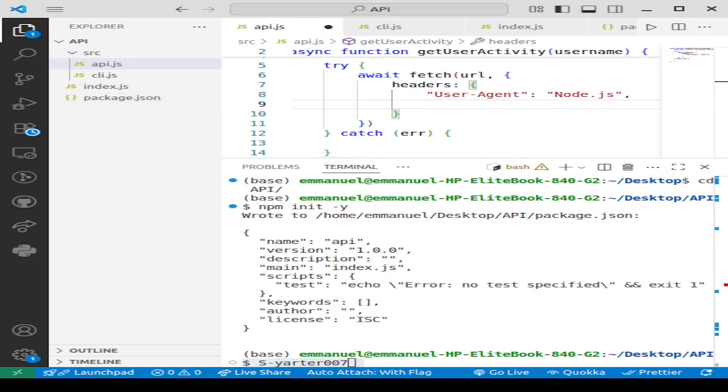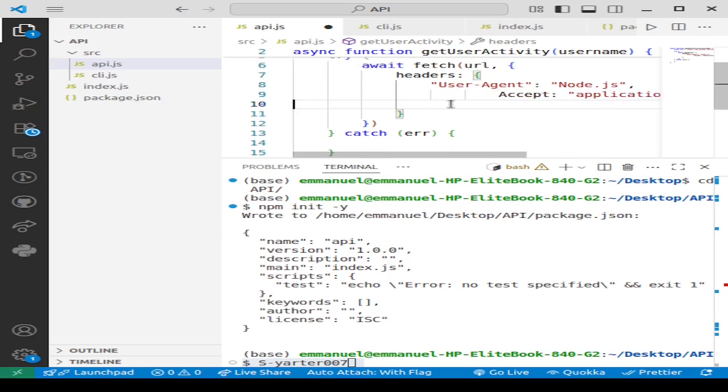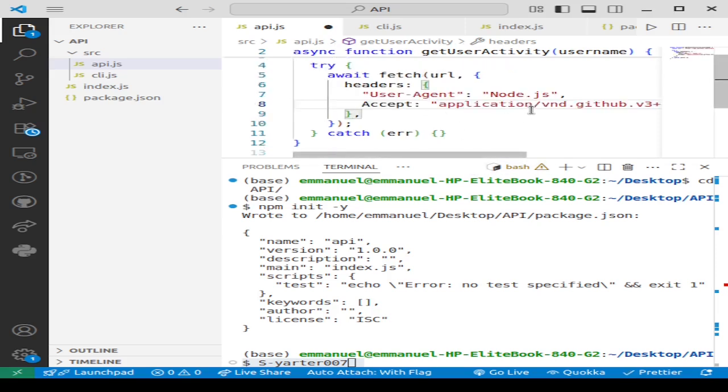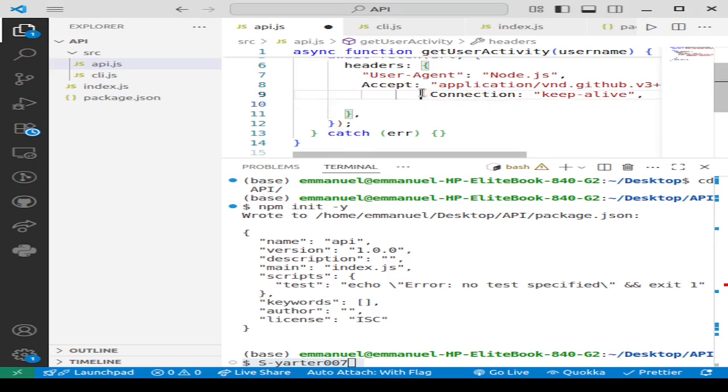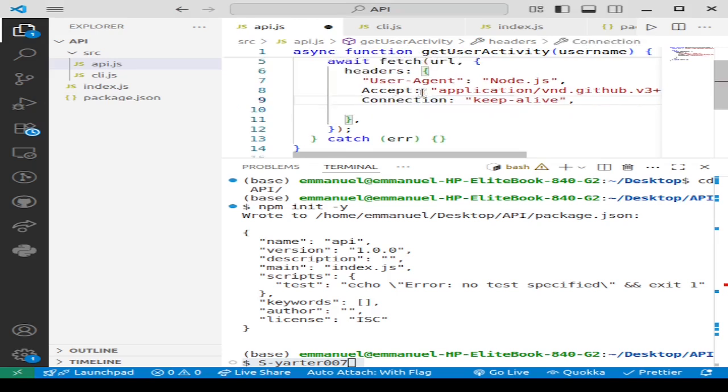Without it, it's not going to work. You also have to have this key value pair here, and finally this key value pair here. This is from the GitHub documentation, so you can go to GitHub and see this there for yourself.